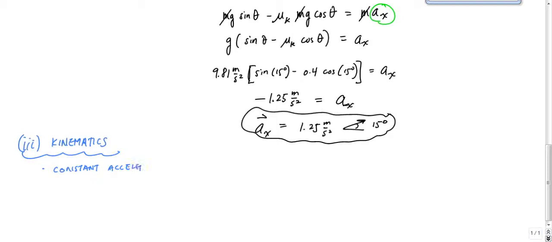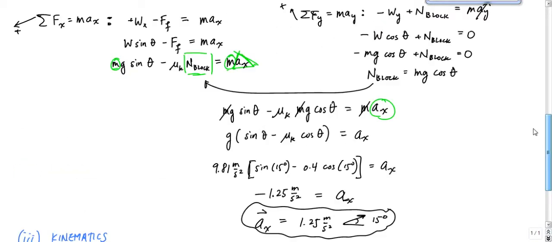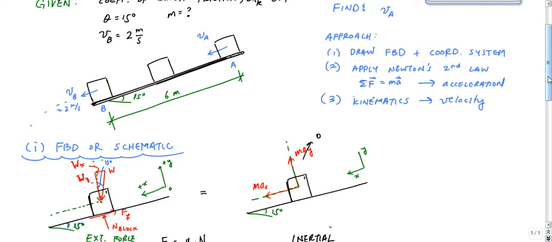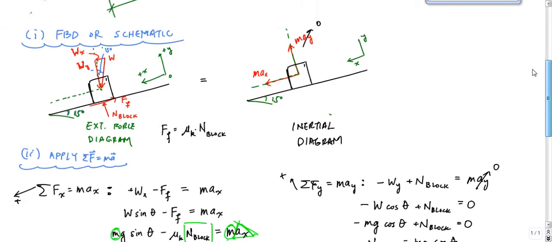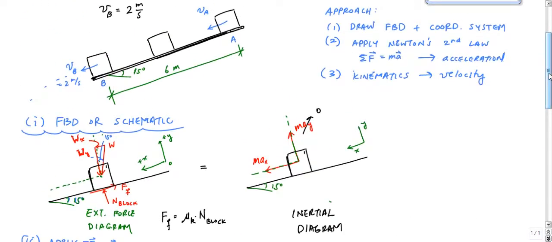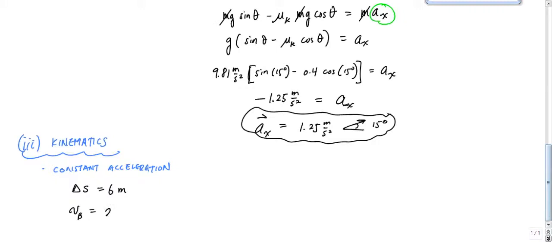I don't have any sort of varying force to vary the acceleration. I'll have a constant force, weight, basically causing it to move downwards. And so here, I have this constant acceleration case. What I also have in this case is the distance that this thing travels. The particle travels a distance of 6 meters right here. And I also have the final velocity VB, which is, I'm sorry, 2 meters per second, this final velocity of 2 meters per second.